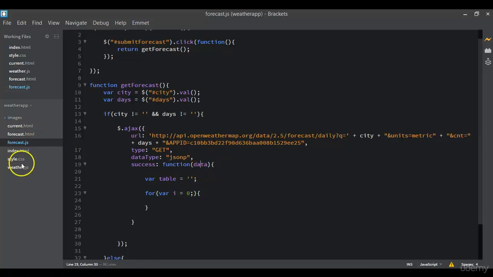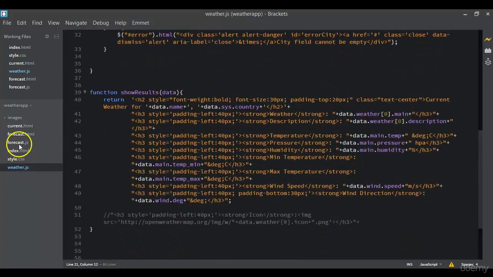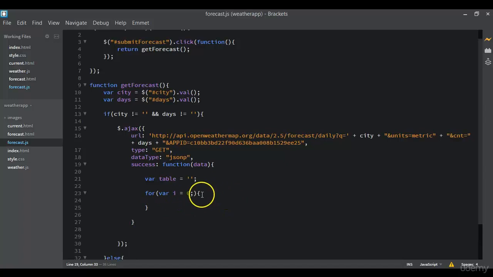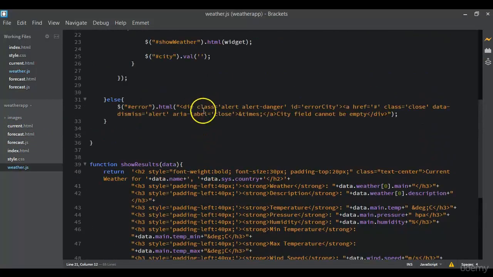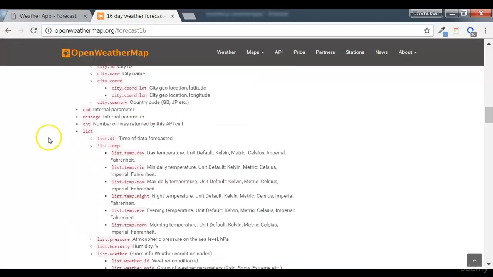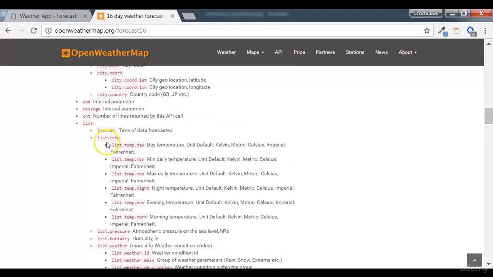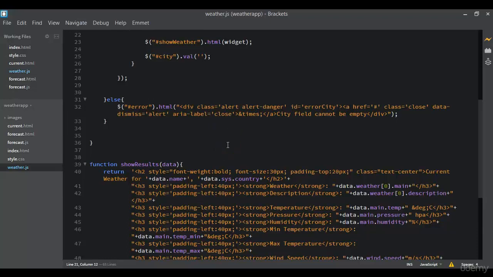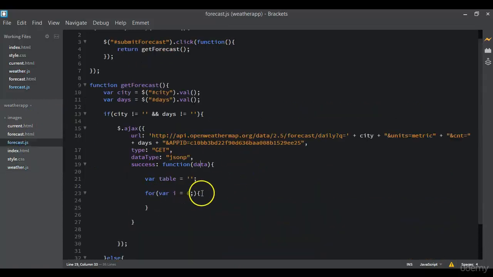We don't want to return the values the way we did here, whereby we created a function. We're going to do all of that inside this for loop. Recall that the result is being stored inside this data. If we go back to the weather.js, here you can see the results stored inside the data. Then we made the call by saying data dot the result that we want to get. So the same here, to get the results for temperature and every other data, we are going to loop through, then we return the results. Since we are returning results for forecast and it's going to be at most 16 days, we are going to use a for loop to loop through and return the results.